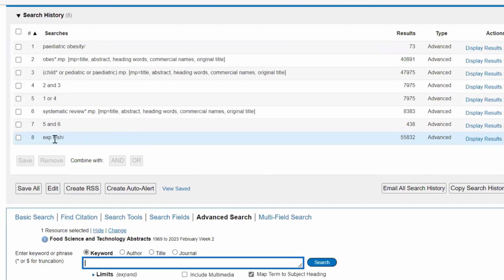So you can see that if we take that point of fish on the hierarchy, there are 55,000 results, and some of those are very specific kinds of fish underneath there. So it really depends on how comprehensive you want the search to be, and also the nature of the subject term. But the beauty of the Ovid platform is that it does go all the way down the whole hierarchy.